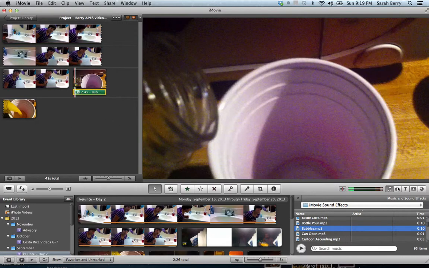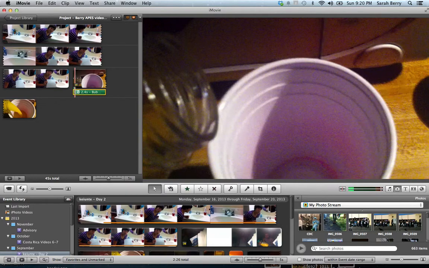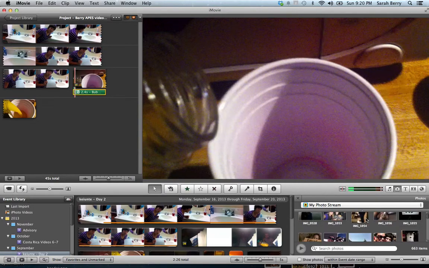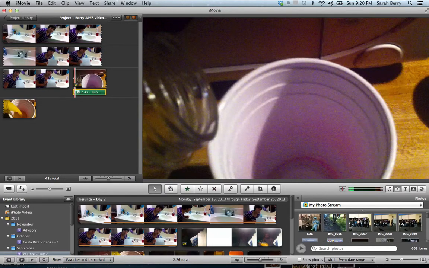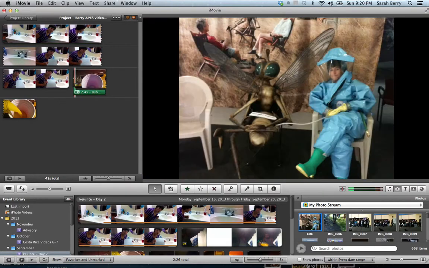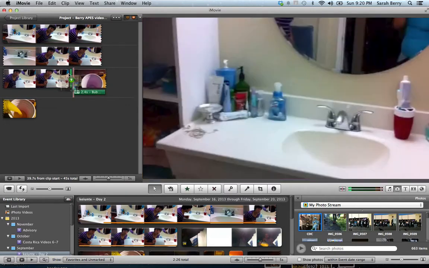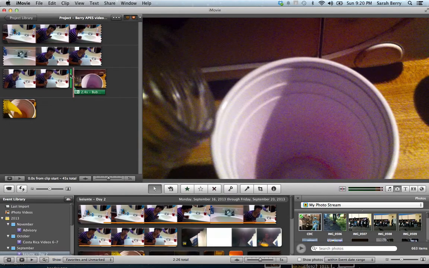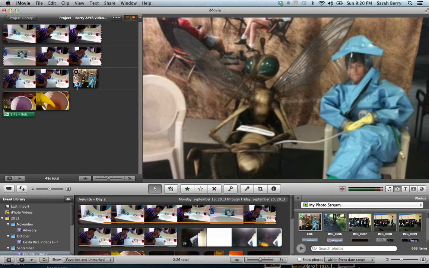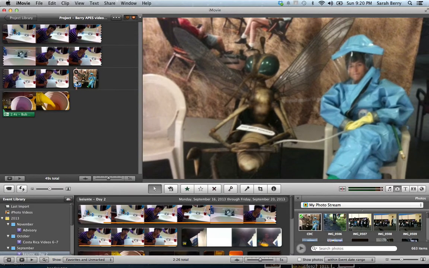By all means. So you would go over here again to the little symbols and click the camera. And you can upload pictures that have been loaded onto your computer. So you would need to load the pictures onto your computer, and then when you're ready, you can drag them into your video. So here's a cool one of me with a mosquito. So I'm just going to drag that in. It automatically sets it in there for 4 seconds.